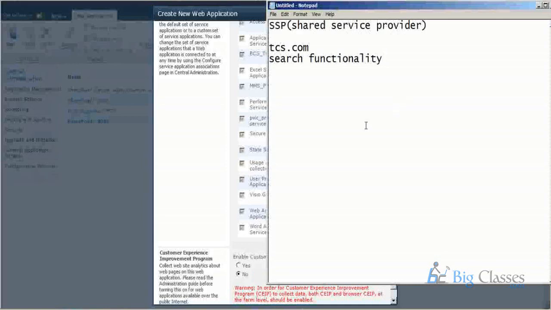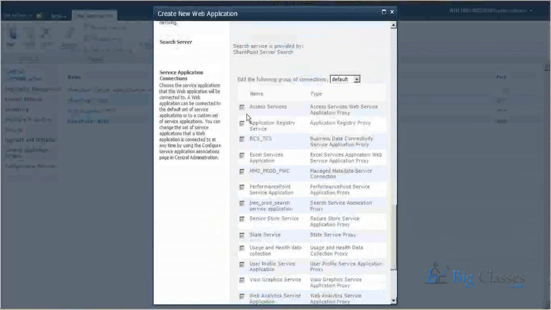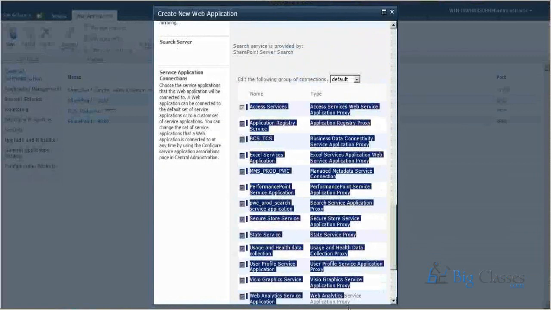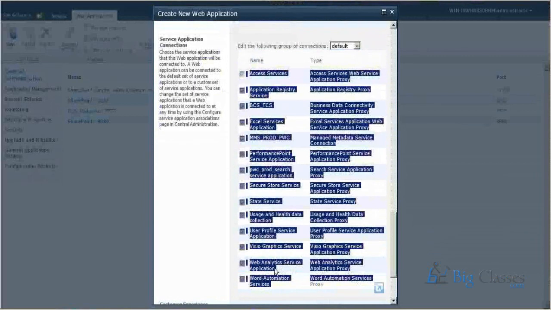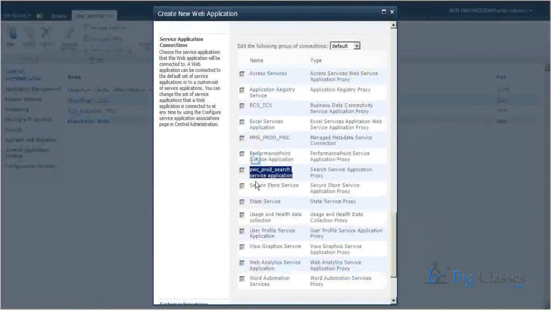If we create the SSP, by default many features will be enabled. These many features I really do not require for my web application. I need only one service called search service. So it is a defect, right? Due to that reason, Microsoft has removed the SSP in SharePoint 2010 and given an inbuilt feature.